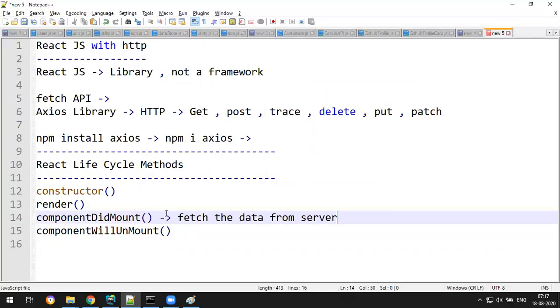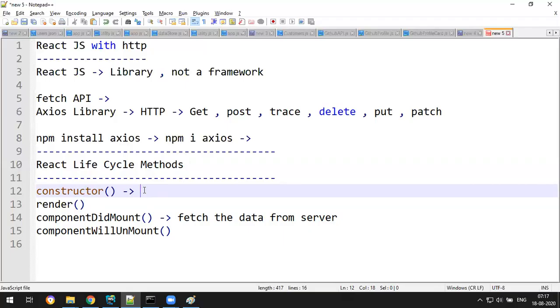We can't write this logic in the constructor, and we can't write it in render. So what is the constructor then? The constructor is a special function that will execute whenever the component is getting created. Generally, React.js will create an object of the class. We only write the classes, right? Every component has a class, and when that class object is getting created, it is taken care of by React.js. So the constructor is a special function which gets executed whenever an object is created.